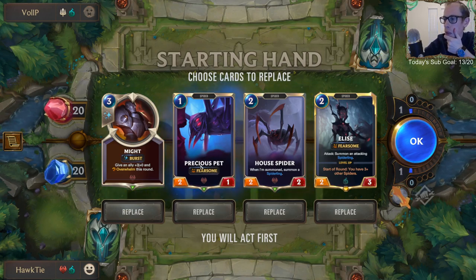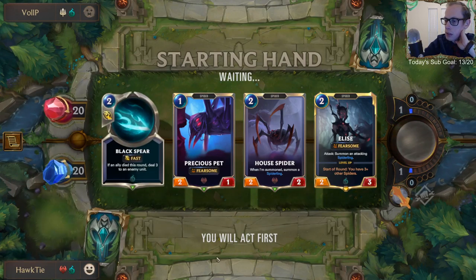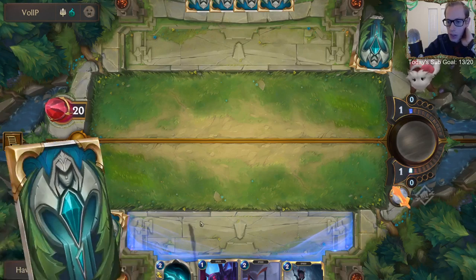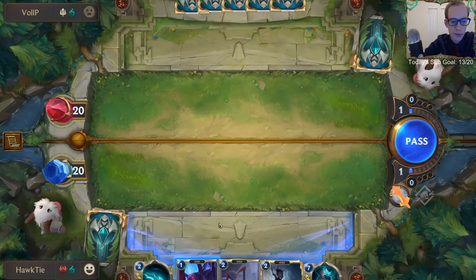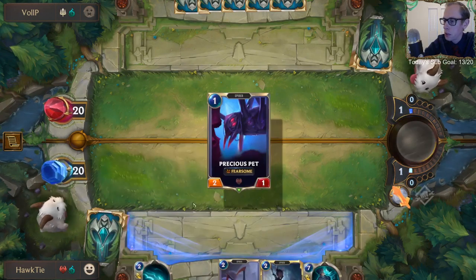All right, so what do we got? We got a Precious Pet, House Spider, Elise. All those are very good. Might's not even a bad card either. This is a pretty good hand. It's whether I want to replace Might or not. I like these other cards. I'll replace Might. That's fine. Do y'all think I should have kept the Might? The other three were perfect. Okay, so this was better. Cool. Play this.